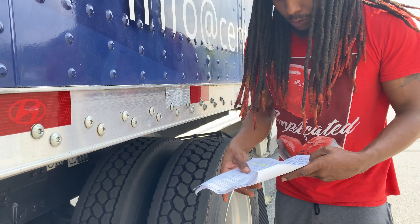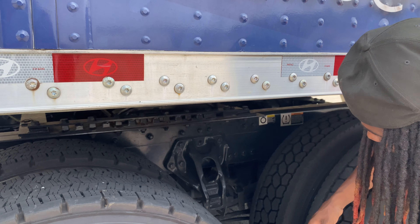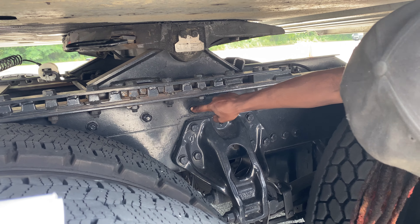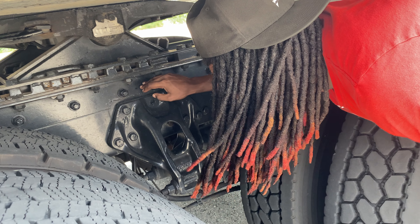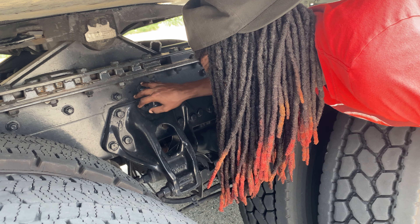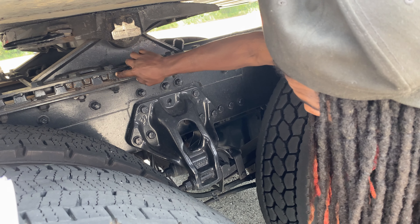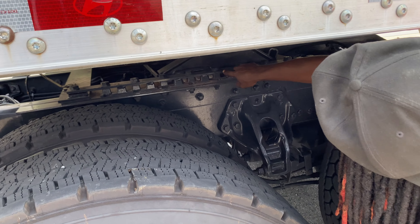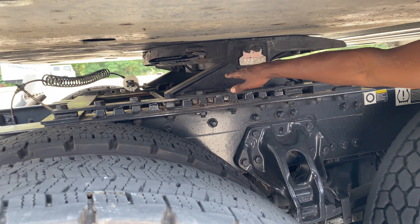These are the mounting bolts — saying it is just like saying your lug nuts. You'll say your mounting bolts are properly mounted, secure, not cracked or damaged, no signs of shine or rust indicating they're loose, nothing missing. These are your locking pins — technically the fifth wheel lock field locking pins. From there you gotta say they're in the locked position.